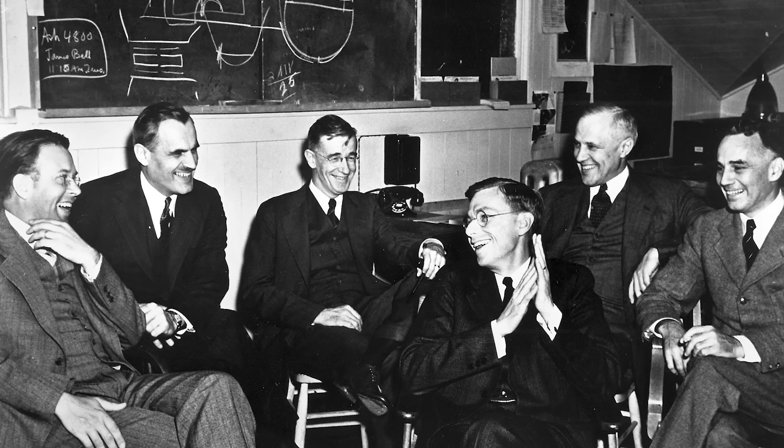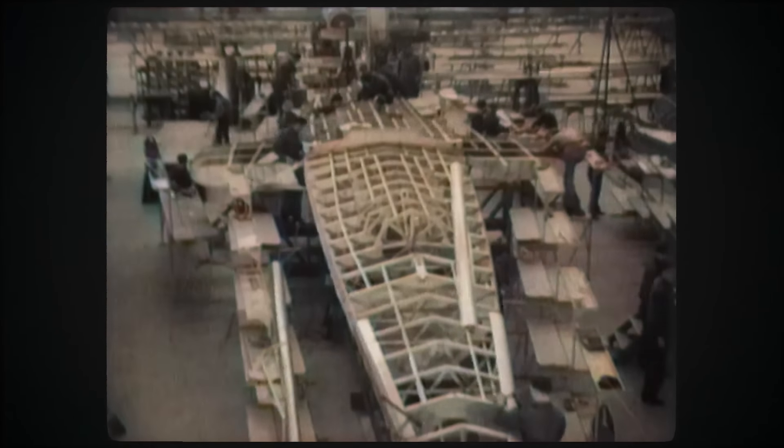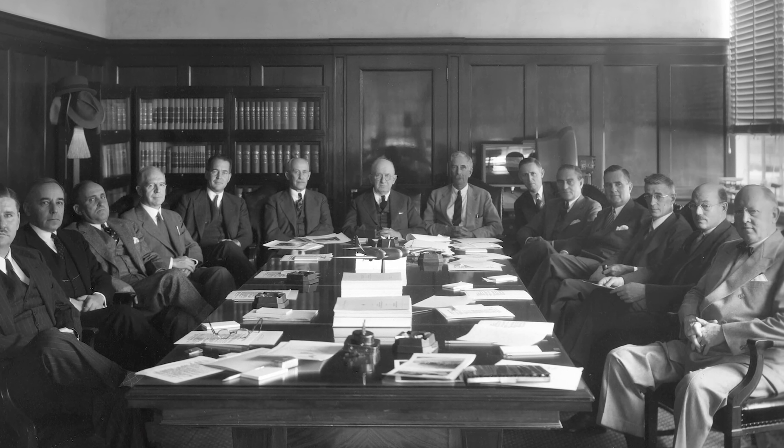There they met with Vannevar Bush, a famous US scientist who had overseen investigations of cosmic rays, gaseous rocks, the evolution of early humankind, and the rotation of the galaxy. Keeping a close eye on developments in Germany — specifically the Luftwaffe — he had been calling for more money in aeronautics. But his previous pleas had fallen on deaf ears when he was vice chairman of the National Advisory Committee for Aeronautics, NACA, the predecessor to NASA. But now, as chairman, he had the ear of Roosevelt. He convinced the president that the US needed a concentrated research effort under the president's direct supervision. Shortly after, the National Defense Research Committee was established, with Bush becoming its chairman.